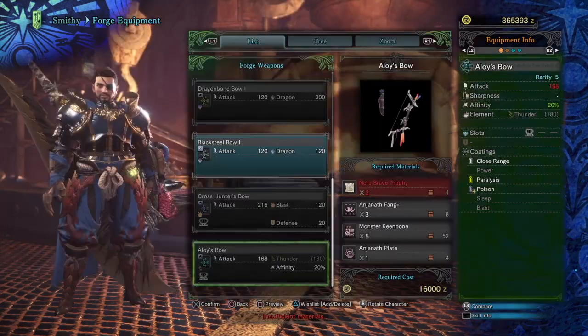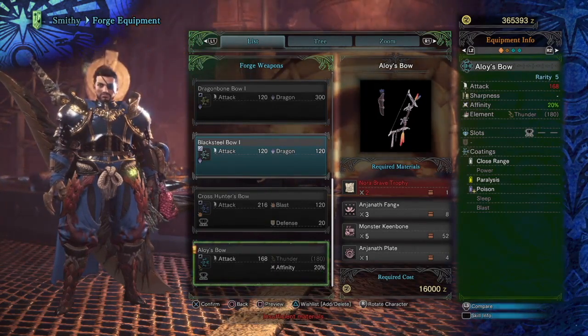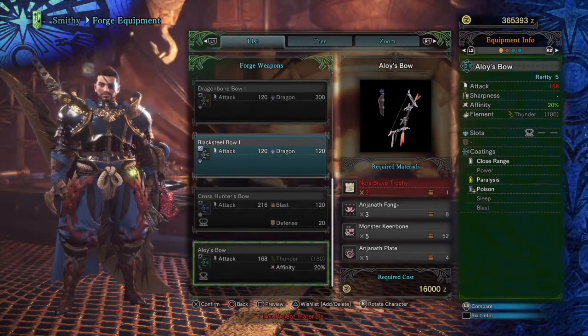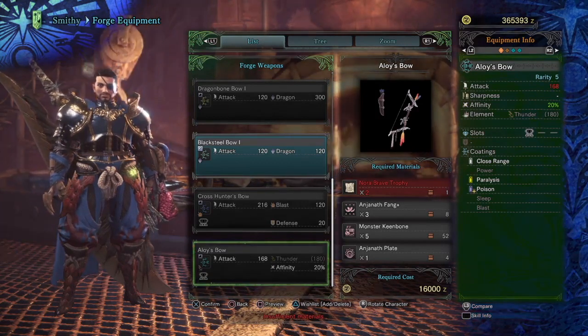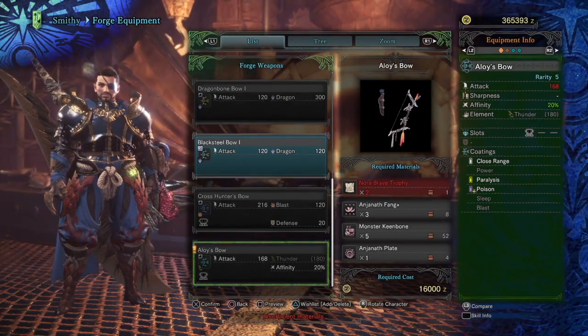Now let's go look at the bow. To forge the Aloy bow, you have to go to Forge Weapons and then go to the bows, and it's at the bottom. You'll need 2 Nora Brave trophies, 3 Anjanath Fang pluses, 5 Monster Keen Bones, and 1 Anjanath plate to forge it. The base stats are 168 attack, 20 affinity, a medium-sized jewel slot, close range coating, paralysis, and poison plus.